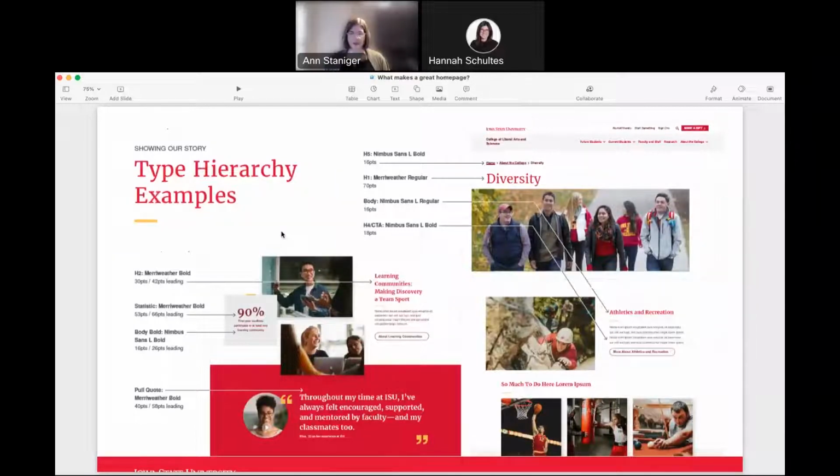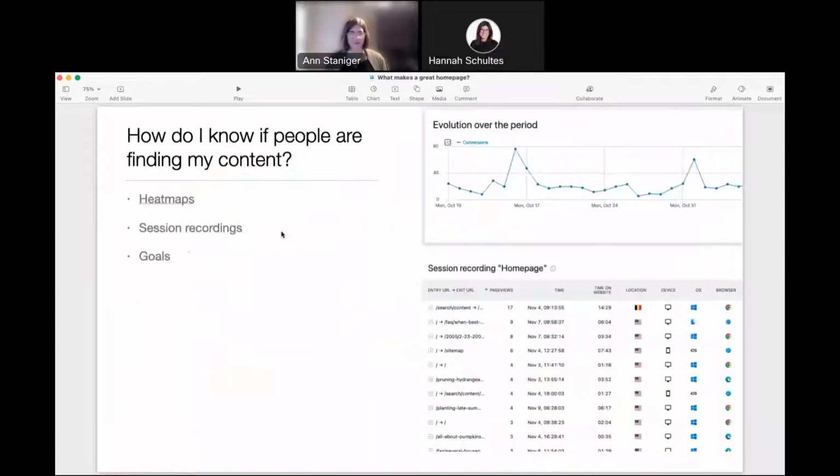You can see here that there's obviously a visual hierarchy with the images and the content, what you see first, what you see second, what you see third, and there's consistency in the brand, in the type, and in how it's going to operate for people across the campus.